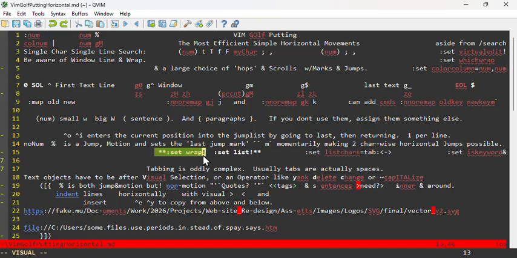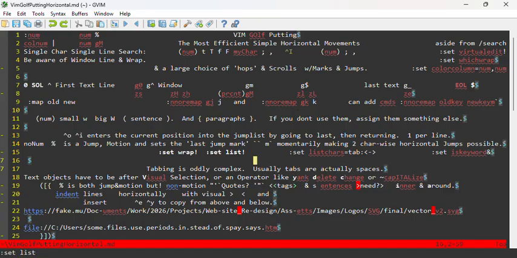This is the set wrap command, which turns on and off the wrapping of lines if they go off the edge. Set list shows control codes. If you're wondering why stuff is wrapping off the edge and you click and delete and it gets smaller at a weird rate, or you can't click where you want, you can turn on set list, and I don't really have many. Well, there's a control I and some other control codes that snuck in there somehow, and this $ means end of line, and this shows you anything that might be invisible.